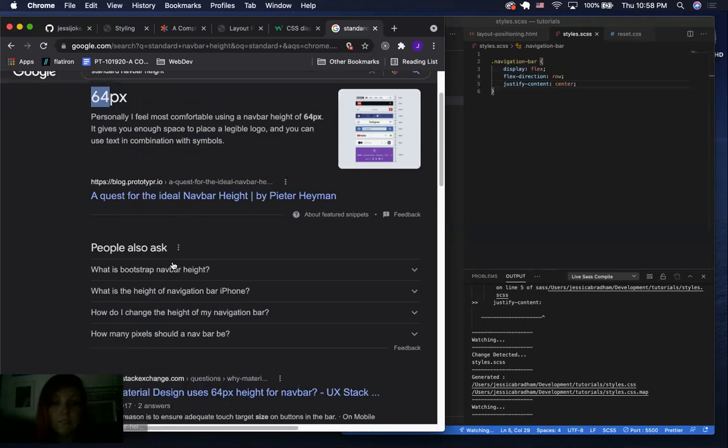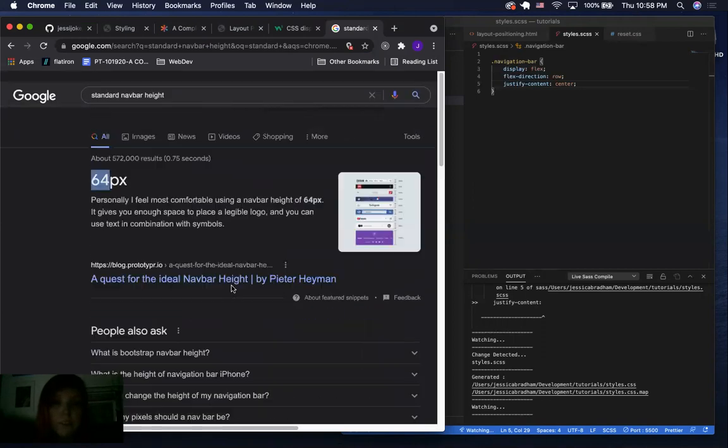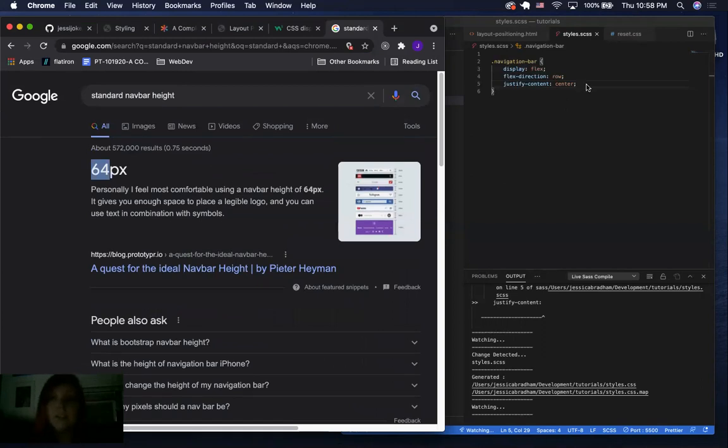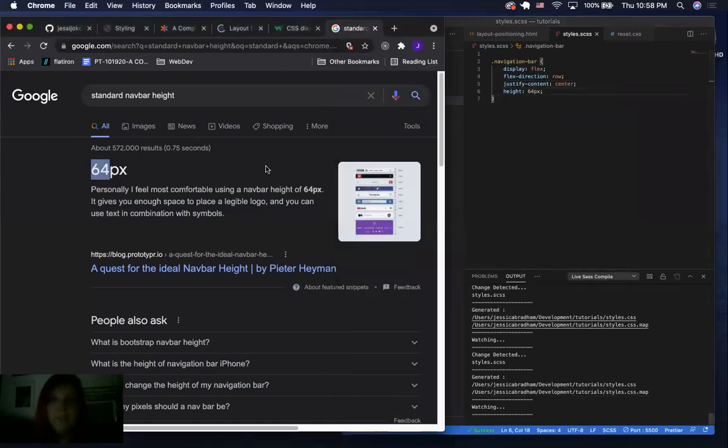So 60, see, Material Design is using it. A lot of them use 64 pixels. So we're going to say we want our height to be 64 pixels for our navbar because it's a really good one. You can vary. There are always times to break rules. But if you're not sure what your height should be and you're just winging it, it should probably be 64 pixels.